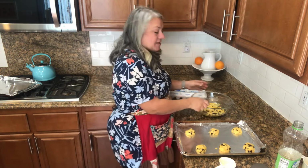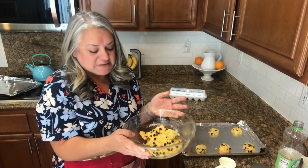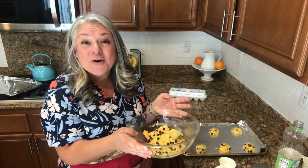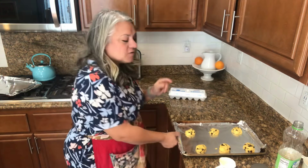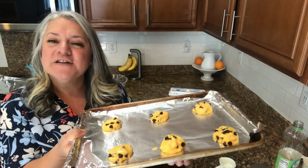Okay, so what I'm gonna do with this, you guys, is I'm gonna freeze them. I'm just gonna put these in baggies, and so I have a good go-to cookie mix that I can whip up really fast. All right, so this first batch is gonna go into the oven at 350 degrees for 10 to 12 minutes. Let's continue with making the strawberries and cream, because I think I might be able to show you all that I have here as quickly as possible, and then I'll show you at the end how they all turned out. So let's get it going.